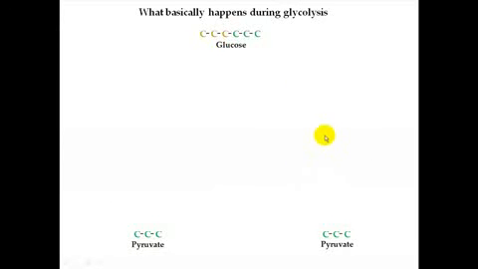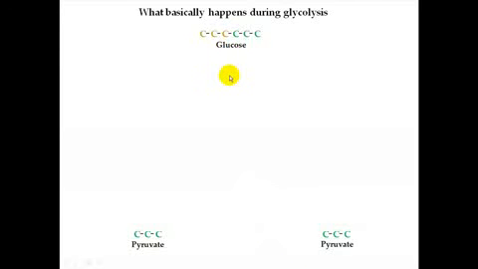And so again, basically what occurs during glycolysis is that you have a 6-carbon molecule, glucose, that's broken in half, and each one of the two halves are called pyruvates. We'll color code this glucose molecule so that the first 3 carbons are one color and the last 3 carbons are another color, and we'll see why it's good to color code them here in a minute. So here's how we get from here to here during glycolysis.